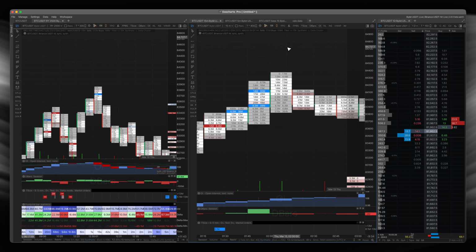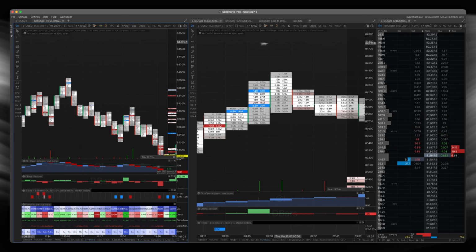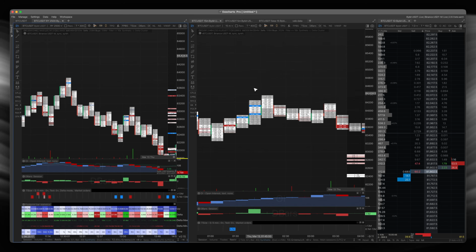But yeah, I won't ramble on too much about that. Hopefully you found it valuable just to understand my basic setup. Maybe I'll do one another time on different tools I'm using as well, but this is a fairly basic understanding of the tools I'm using. Obviously I'm also using TPO, again in Exocharts, which again you can check the templates and stuff down below if you're interested. But yeah, there's nothing to pay for here on that front.